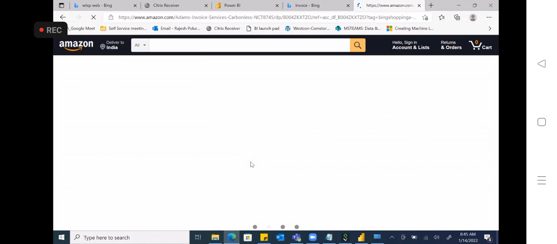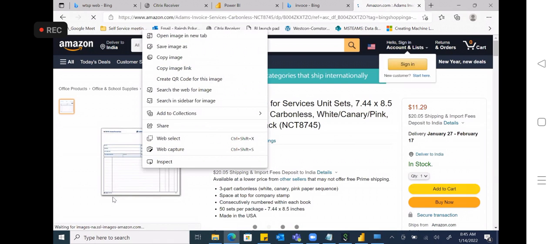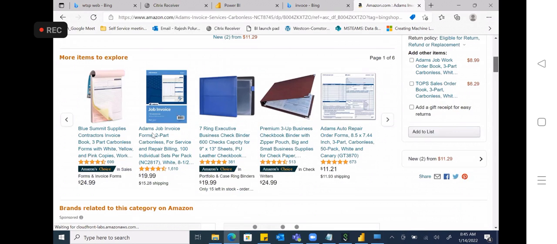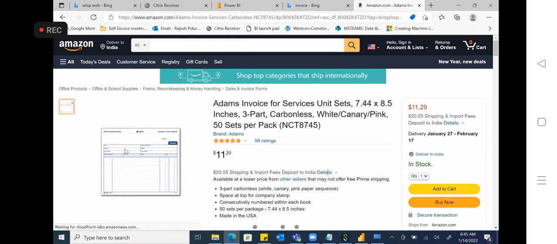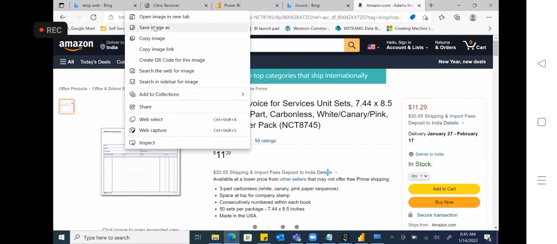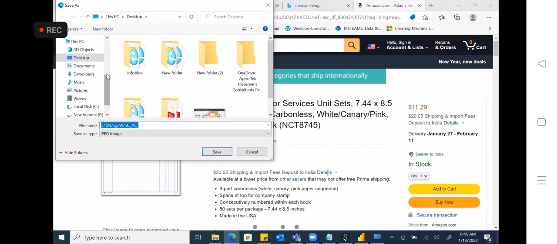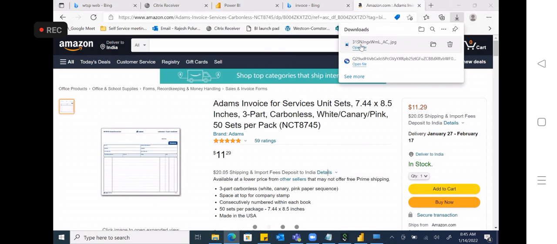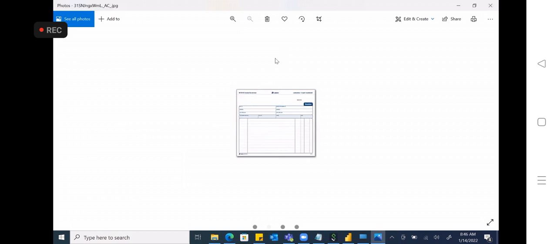This is what I'm saying. For example, can you see that? I cannot see it, it is blurry. Let me save the image. Can you see this?